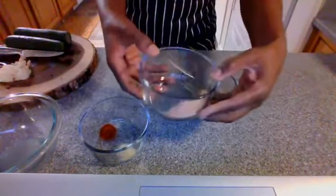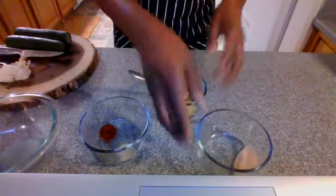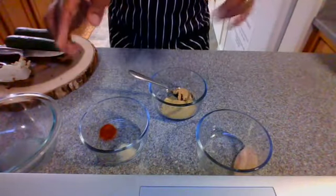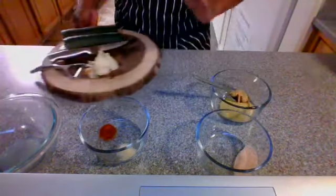And I have 1 teaspoon of pink salt here. So, I'll try to remember to put the recipe in the comment section, but I'll just repeat what I have once more.